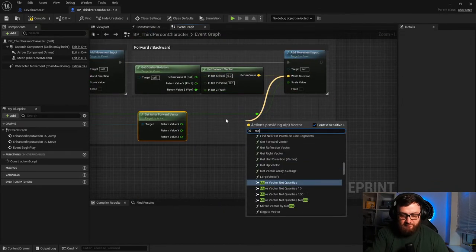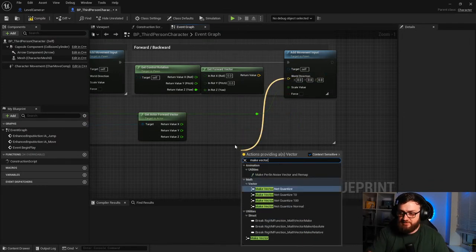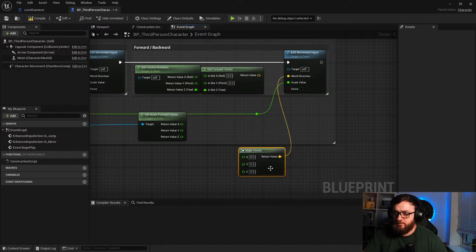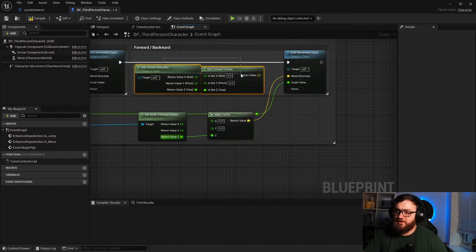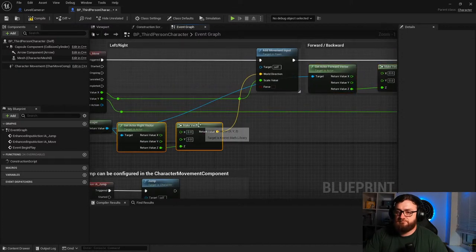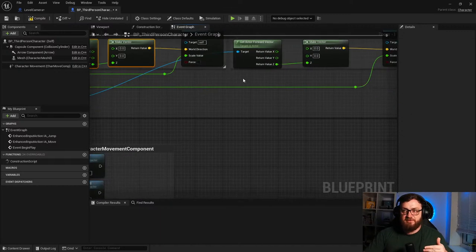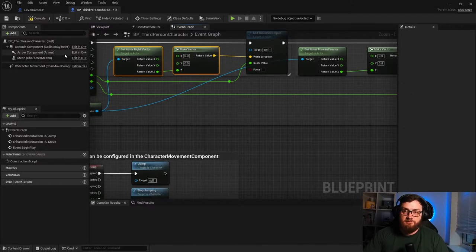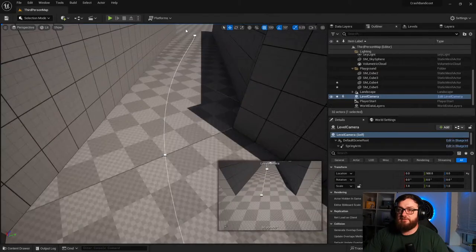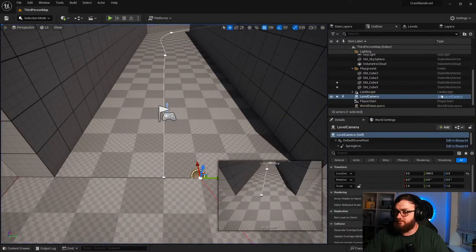We're going to drag this down, make vector. Oh, wrong one. Make vector. And again, we just want the Z value, not anything else. I'm going to give it the rest of that. Okay. So we're getting the camera's right vector and forward vector and just ripping out the yaw value of it. And that should make it so that if I hold down forwards as the camera turns, or not at all. No, did I not plug anything in? Did I detach it?